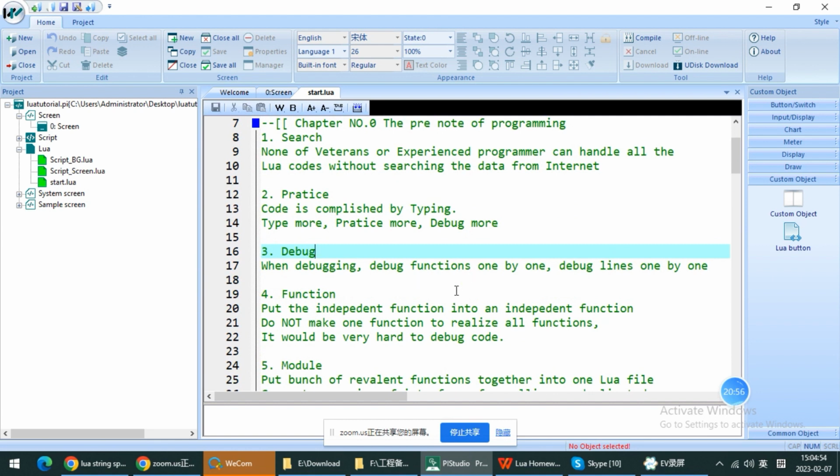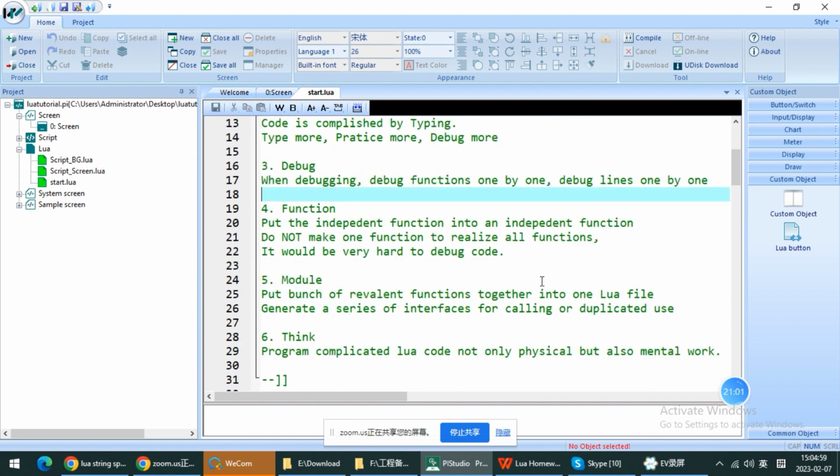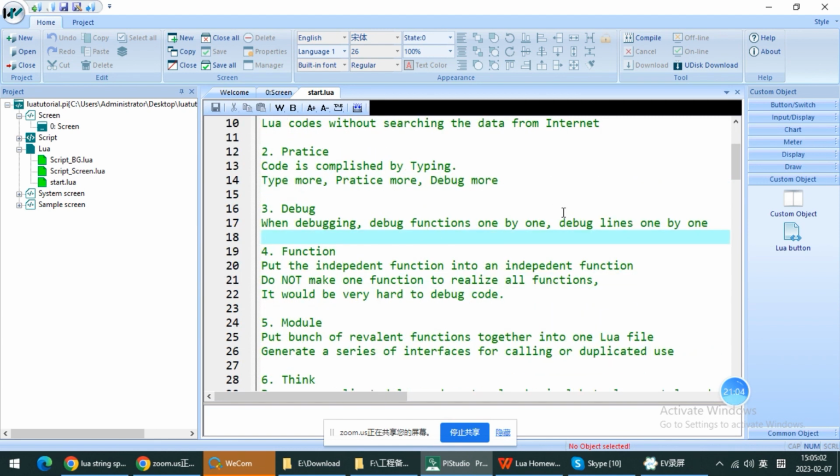We have a debug window to debug the code, debugging functions one by one and lines one by one. And functions: if you have some functions, so you can realize something like MQTT, HTTP, you can put that into an independent Lua file, so we can directly call them.